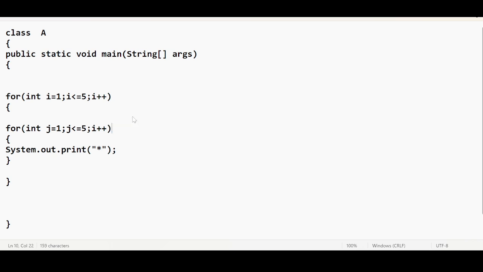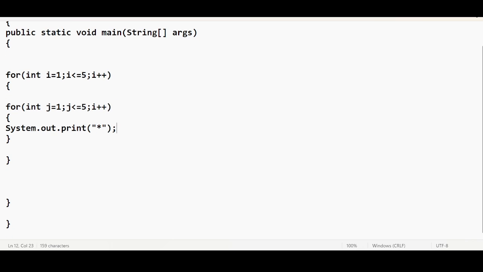Now if I execute this code, I will get the horizontal star pattern for the first iteration. And when this iteration gets repeated for the second time, the cursor will not move to the next line. Why? Because you are not using ln here. So those 5 stars will be printed on the same line, and the next 5 stars will be printed on the same line. I want to find a way to break this line. How can I achieve that?